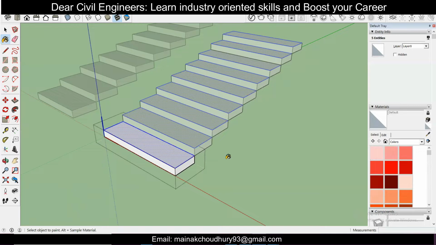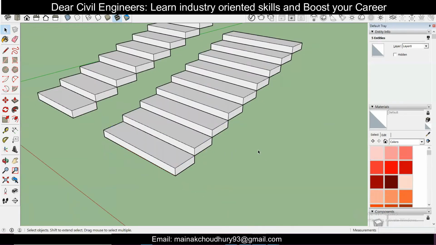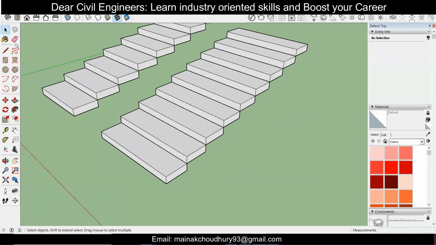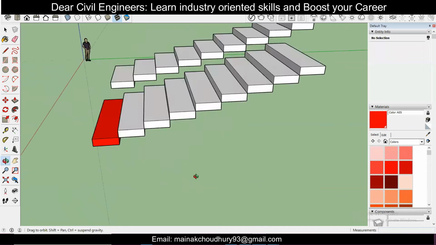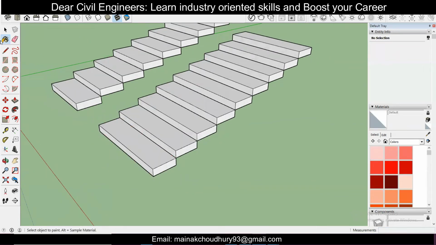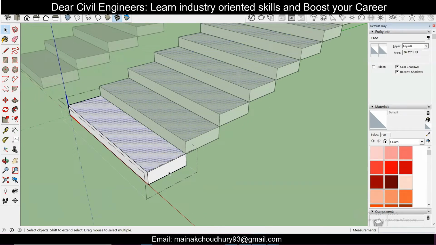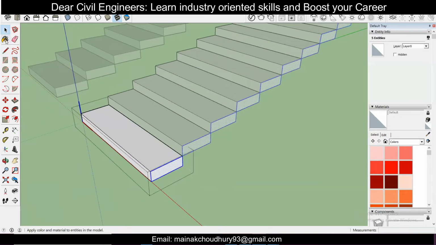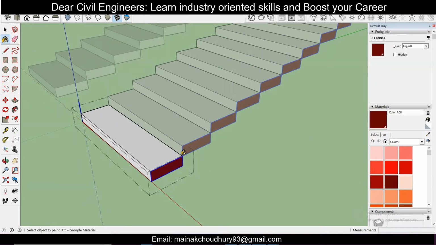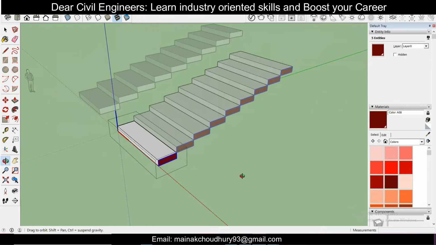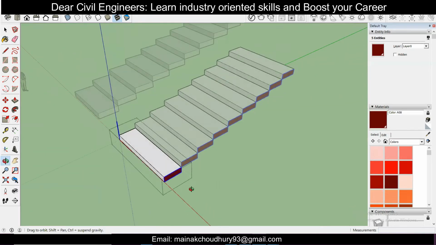And keep in mind, if you don't double click, and I just press space and click outside to escape out of it, and then select any color and double click on it, then only one will be selected. But if you go the way I have described, take the Select tool, double click, and then select the face on which you want to apply. Suppose I want to apply on this face, I'll double click on this face, and after that I'll use the color, choose any color and apply it here. So like this you can use your component.